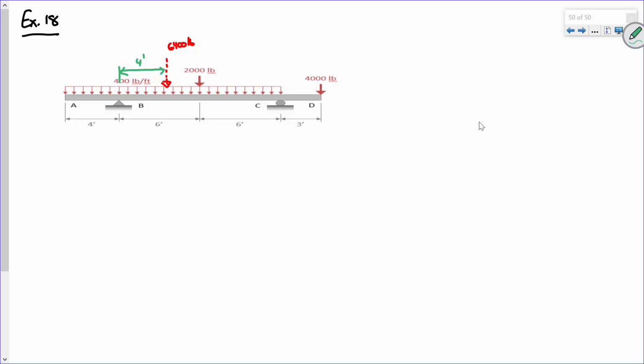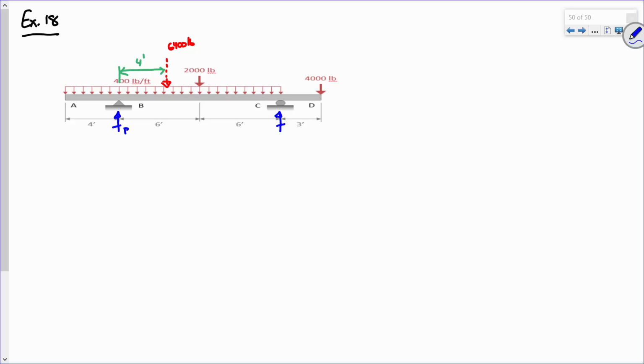All right, any questions? All right. What I'm then going to do is I'm going to say, all right, we need to determine these support reactions. Now, let's start to identify those. Now, these are hinges and rollers, so they both have vertical reactions, okay? So right off the bat, I've got to make a guess as to their direction. I'm going to take a wild guess and assume that they both act upwards.